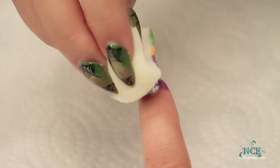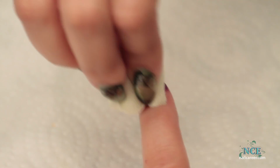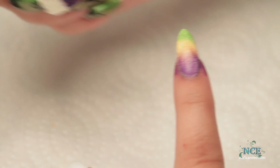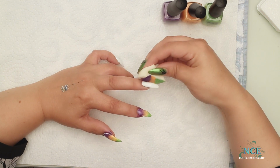You can roll it on like that, or you can just start sponging. I don't want any white to appear, so I am pressing at the tip here near my cuticles so I cover that white. Make sure that is covered. That's nice, I like that. I'm gonna get a little stronger orange in the center. So I go ahead and just do all the fingers.